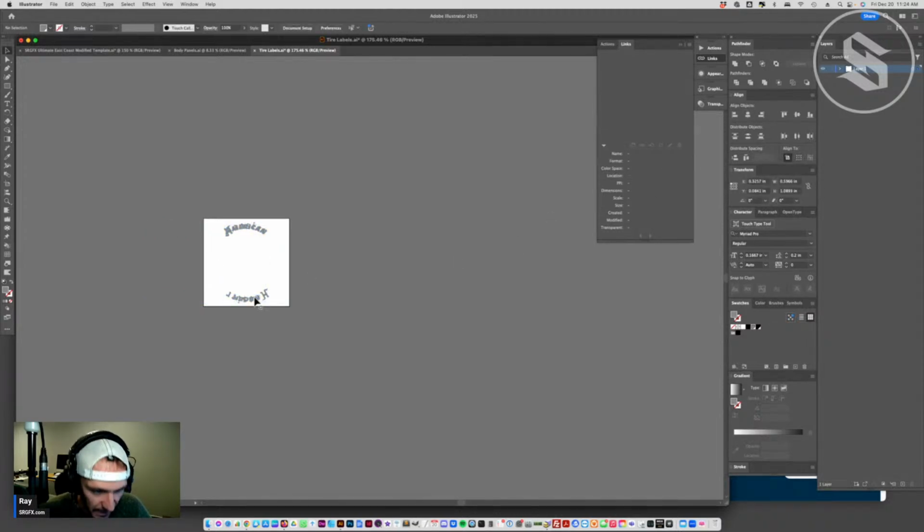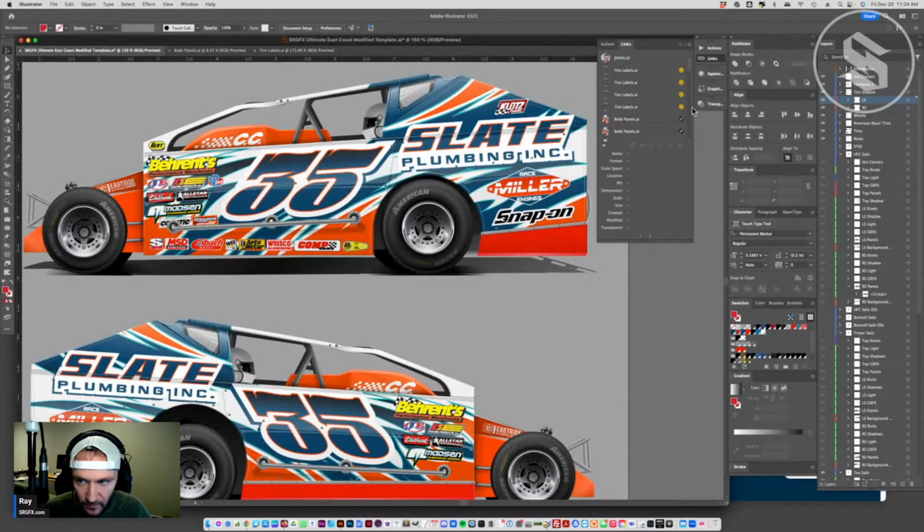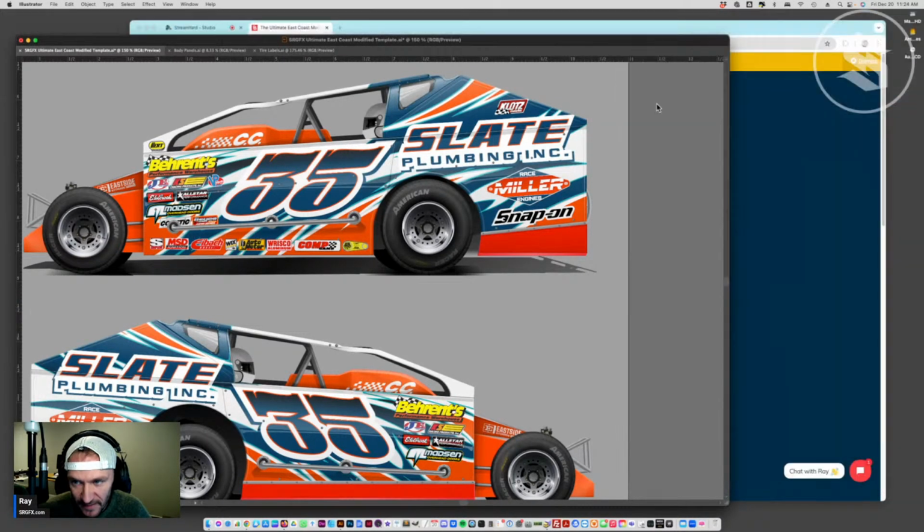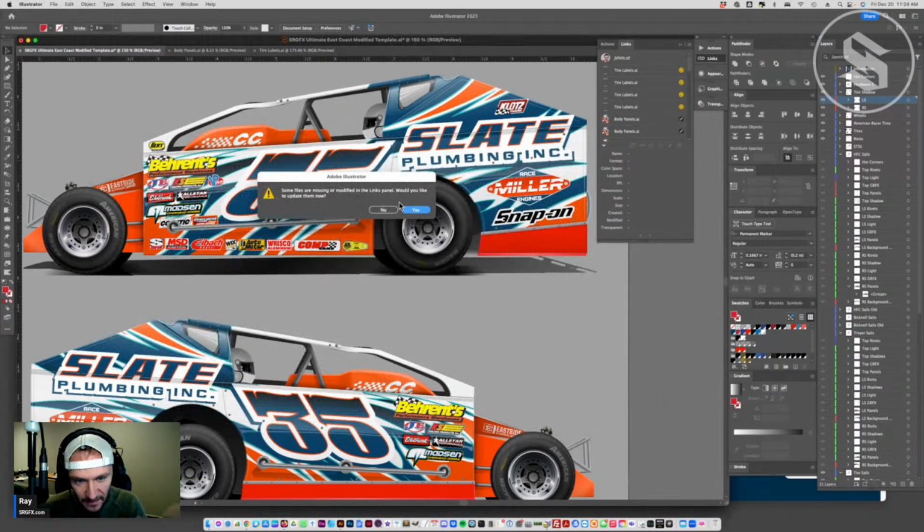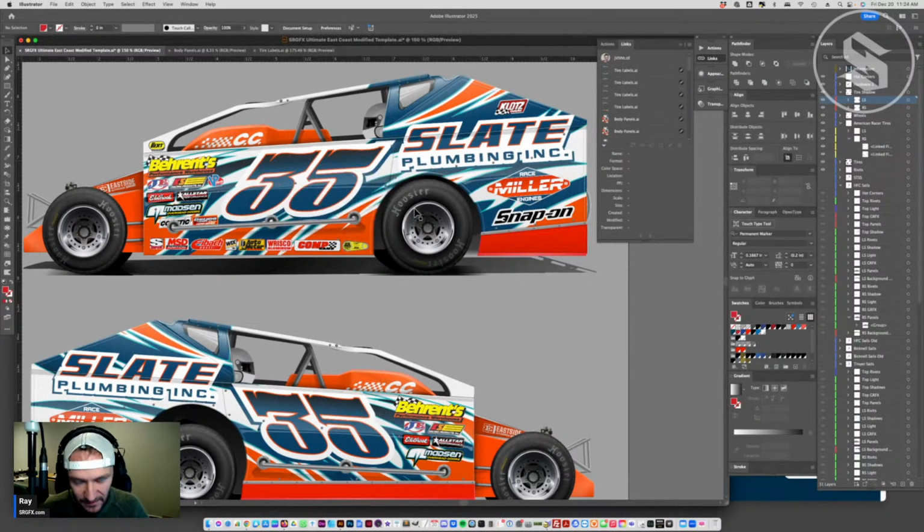And I'm going to hide the American Racer, hit save, move over to the template, and you can see it's already saying, oh, you're updating this. See how it's yellow. Now, the way I speed that up is I just go into a different program and then come back, and it gives me this dialog box and I can click yes. I don't know if it's a bug or a problem, but it just updates faster if you go out of the program and come right back in. So I just hit Command Tab to do that.